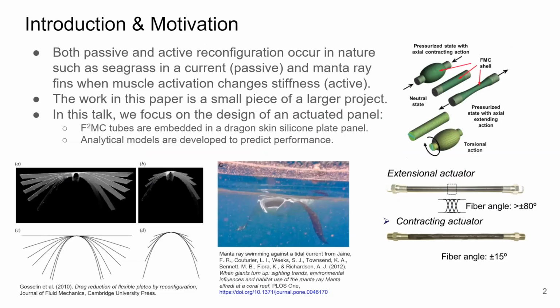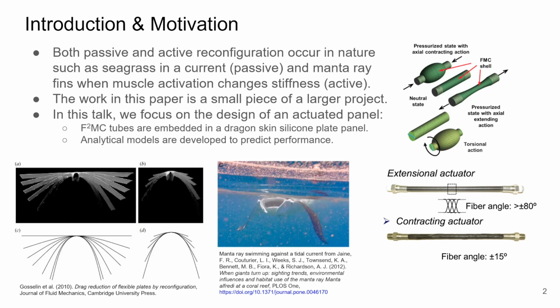The main motivation behind this project is to better understand and utilize passive and active reconfiguration, both of which occur in nature. For example, there is a passive reconfiguration of seagrass in a current, as well as the active reconfiguration of manta ray fins as they glide through the water.